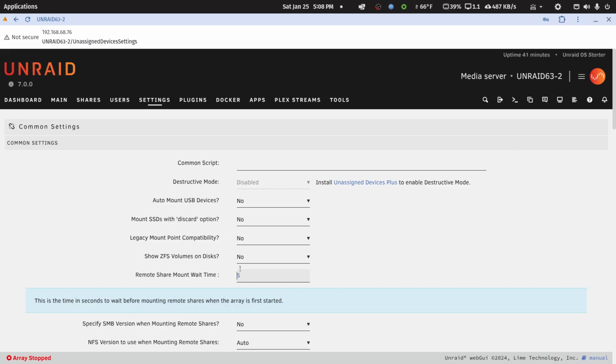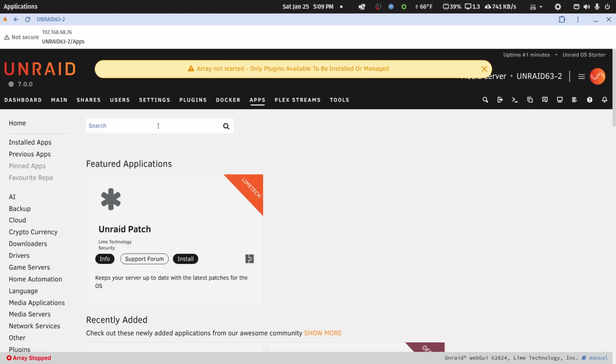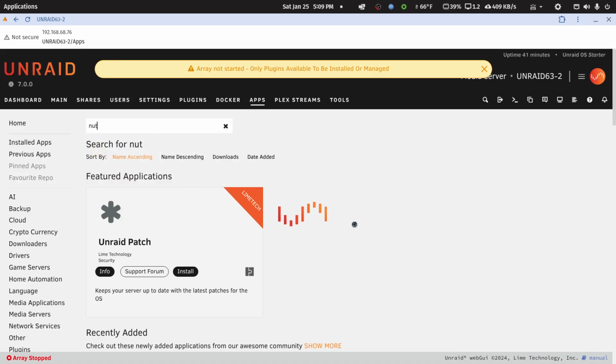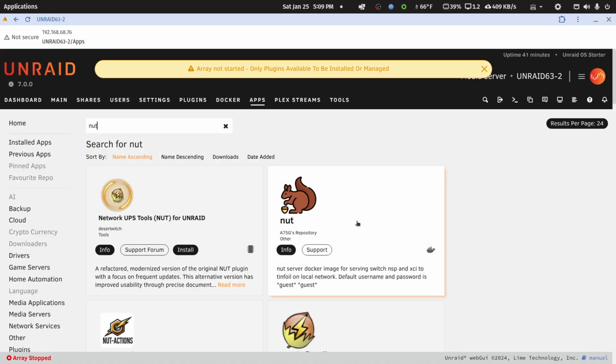So you may want to delay things for a slower consumer NAS to be serving files before you try to automatically connect to it. Now there's also a way, on my Synology NAS, to share the IP address with Unraid so that the UPS the Synology NAS is plugged into can be extended to Unraid through the NUT protocol. So the UPS is the best thing for any NAS, Unraid or not.